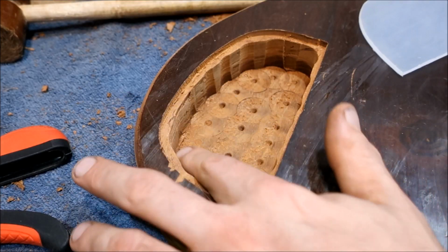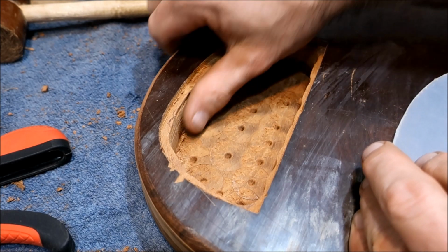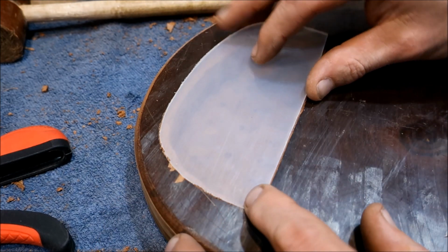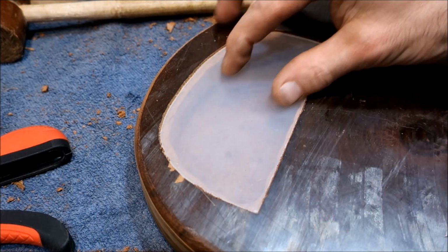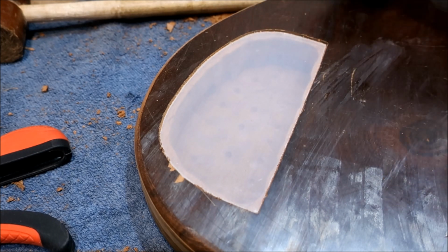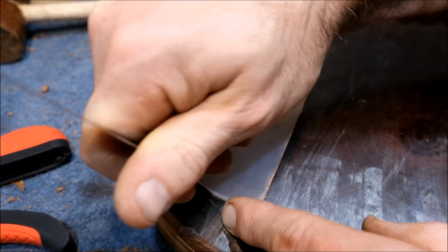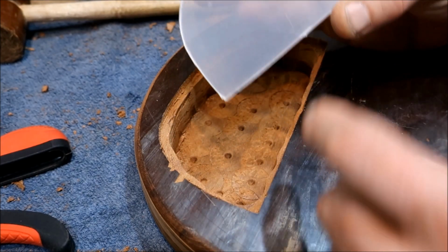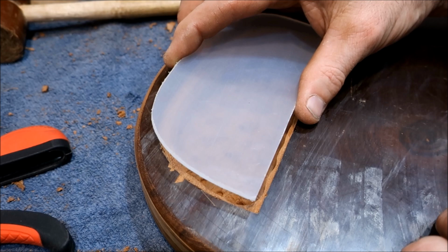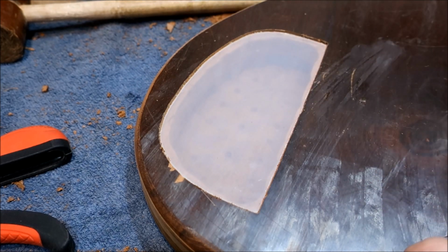Okay, one down. This being a control cavity, of course, it's going to have a lot of stuff in there, and it'll be foil lined, so I'm not that worried about sanding it off nice. And this being a clear cover, you can either choose to see what's in there, or we can put something interesting behind it. I am thinking of getting a reverse image of my logo printed and engraving it in there, so you can see it from the front. I don't know what I'll do about that. I might just put a picture of Albert there. Right, one down. Next.